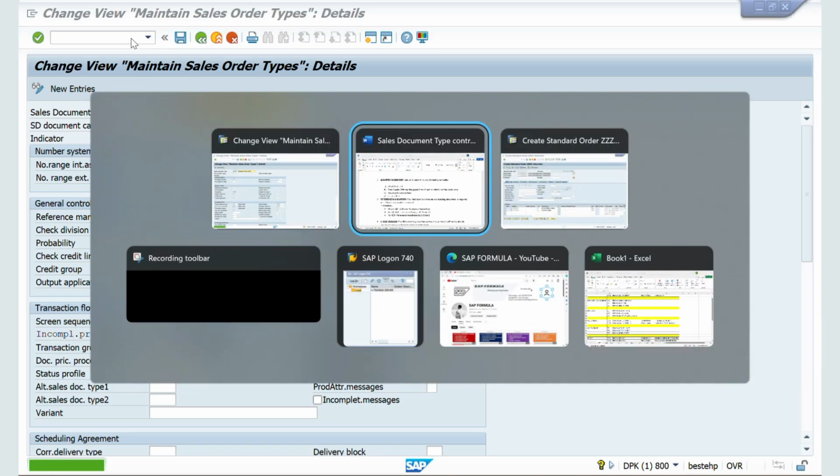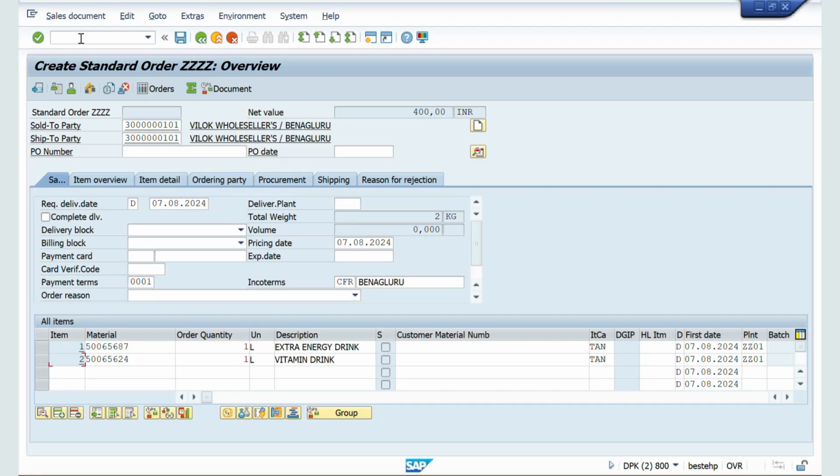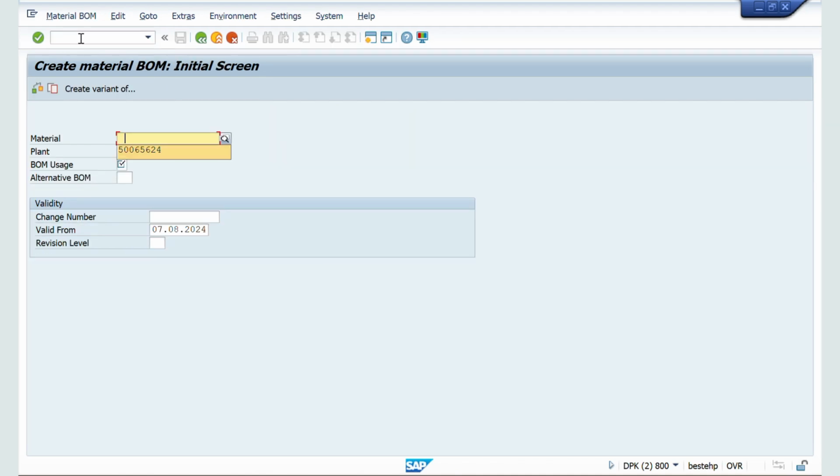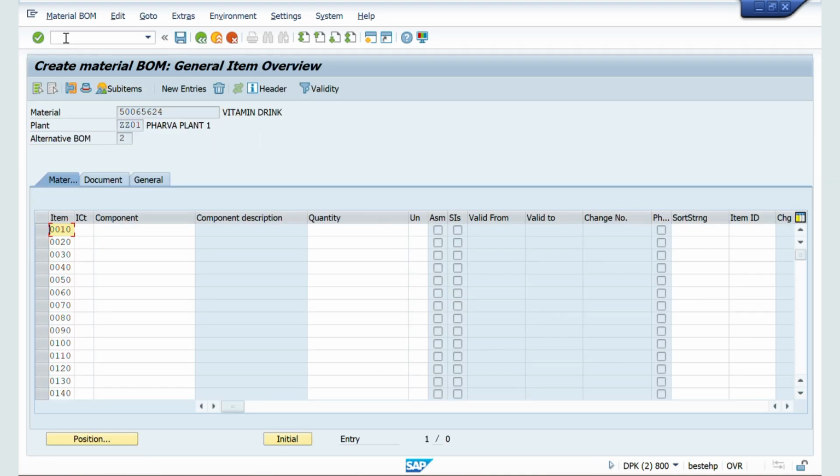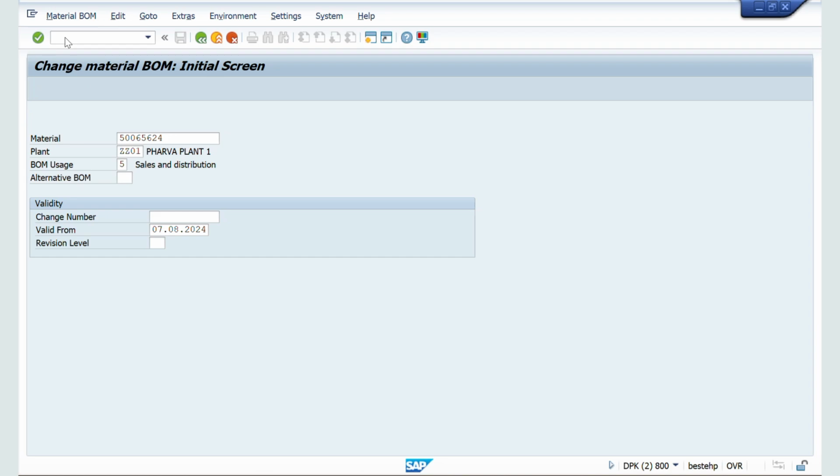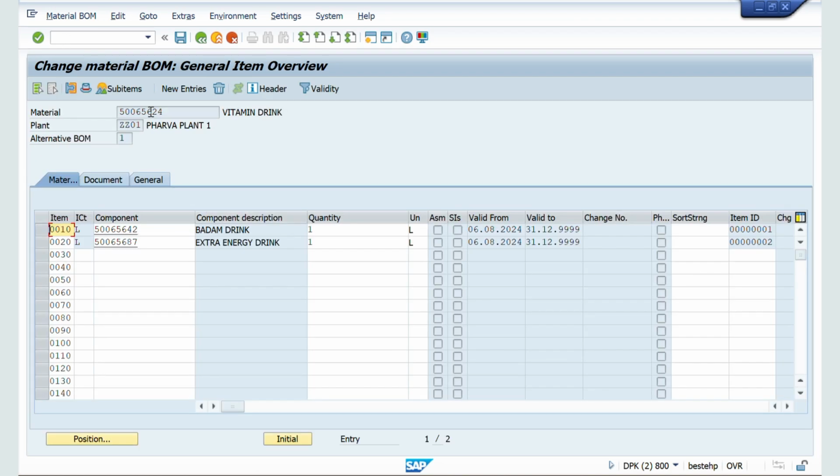Now I will create one sales order. I have already created one BOM in plant ZZ01 for this material. Go to /n CS02. Click enter. See, I have created a bill of material for this particular vitamin drink.